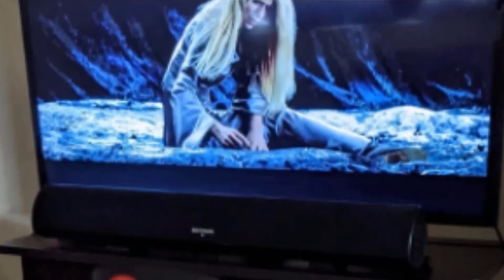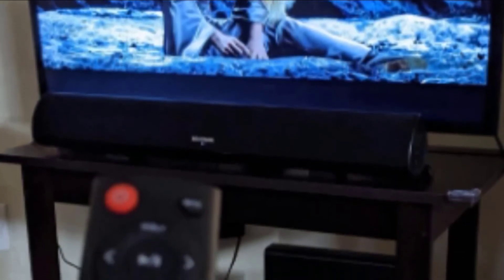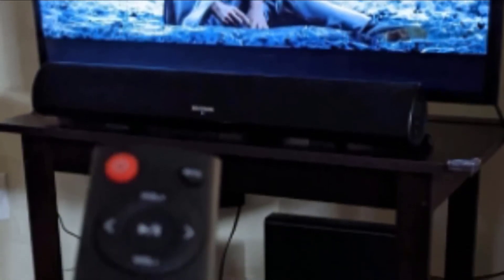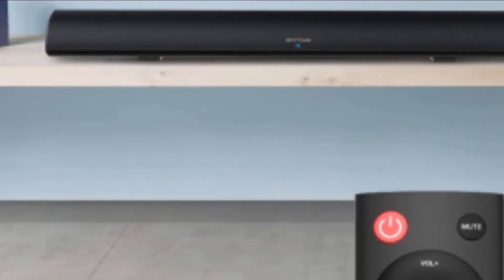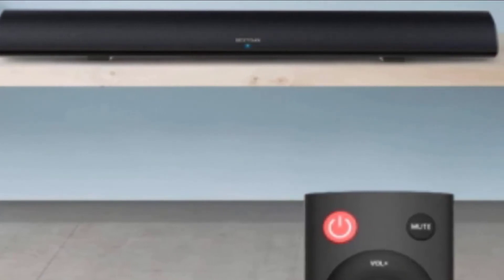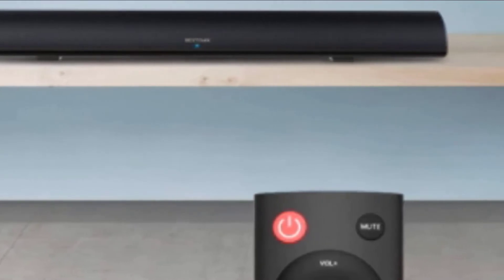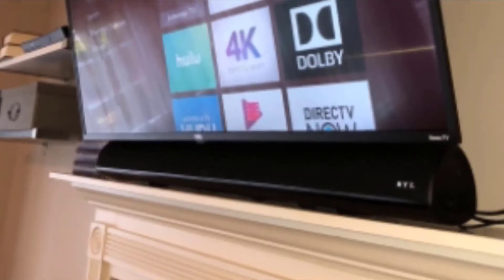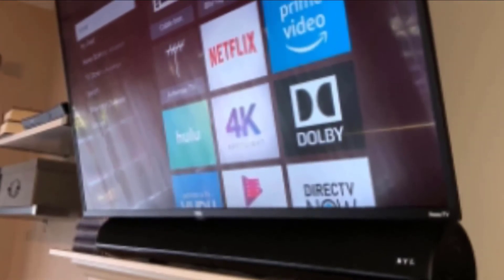The first mode is movie mode for a cinema-quality viewing experience. In dialogue mode, you will be able to hear every word from the talk scenes in your movies and TV shows like never before. There is also a music mode which lets you adjust the highs for an unforgettable experience. You can control the soundbar with the remote control, or use its onboard buttons to set the bass or treble and switch between different modes. This versatility is why it's referred to as the best-rated soundbar for dialogue quality.